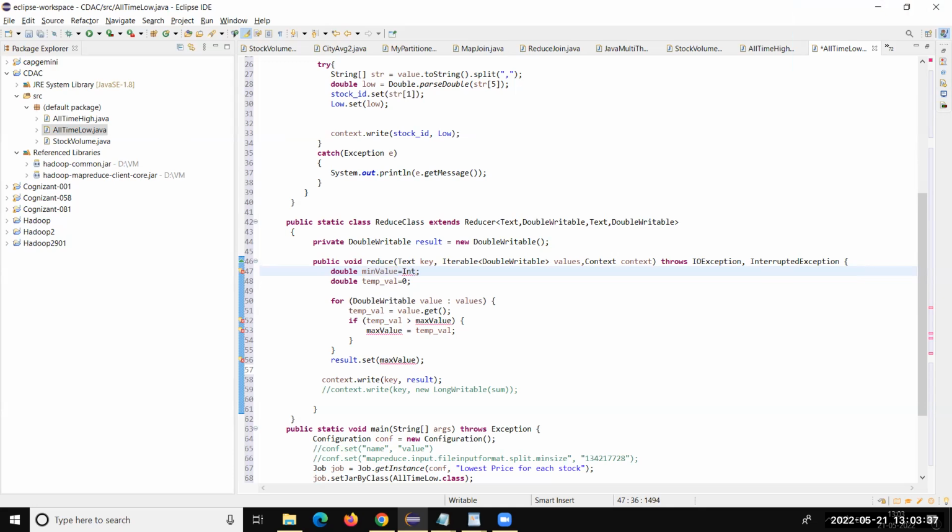We can take this integer dot max. What is the meaning of this integer dot max value?